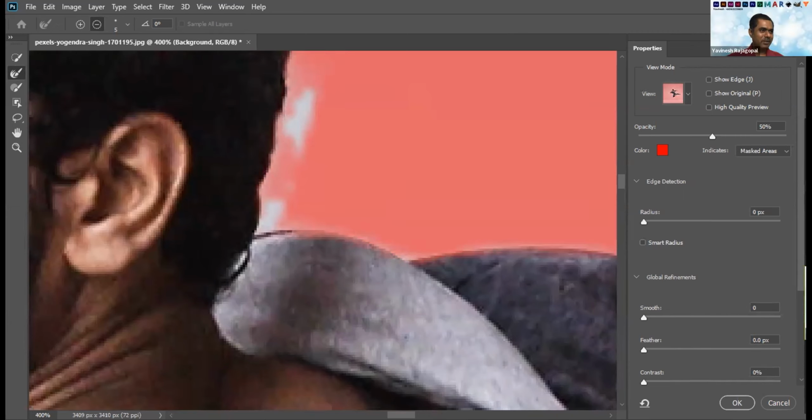Okay, let me try. I cannot see your cursor, but never mind. Is it clicking or not? Why is nothing happening?